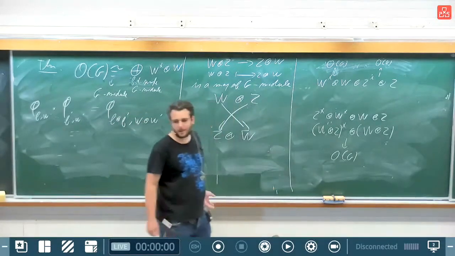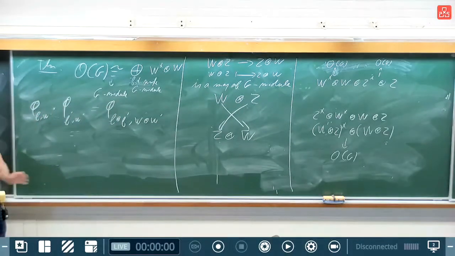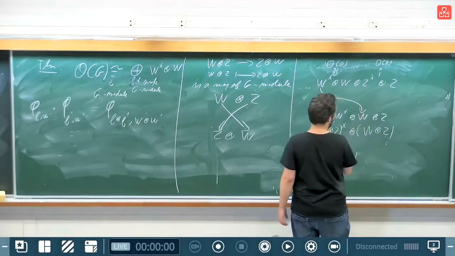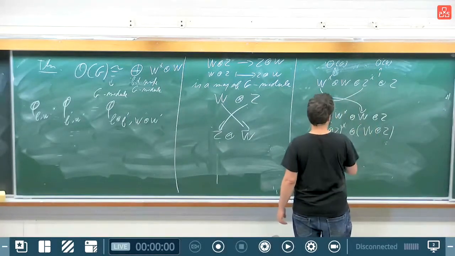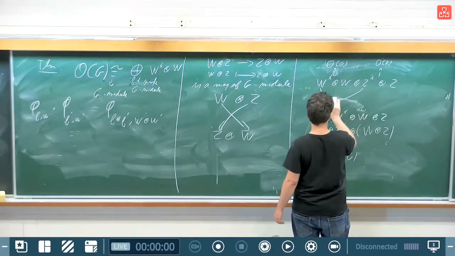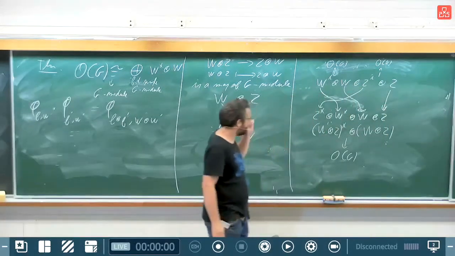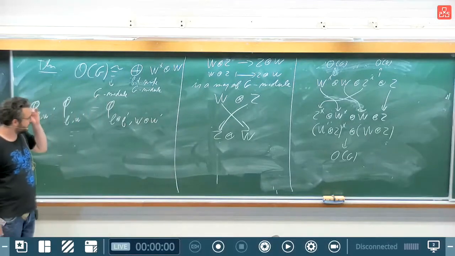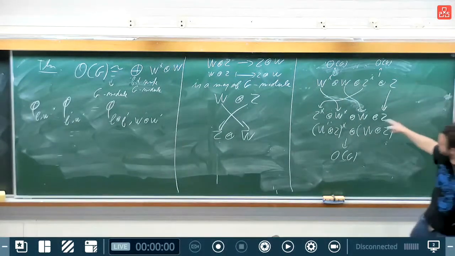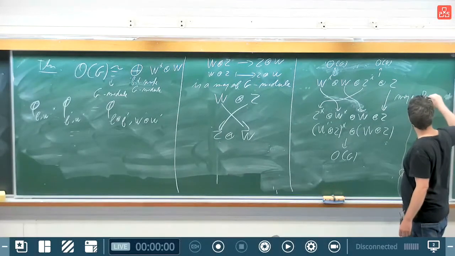So basically I want to go from here to here to define the multiplication. And I want this multiplication to be basically just the tensor product on everything around. So there is only one natural way to do that, which is to use this permutation. Sorry, no, this should go there. This goes there, and this goes there. Okay. So this sort of braiding that I can construct using this is a map in Rep G.